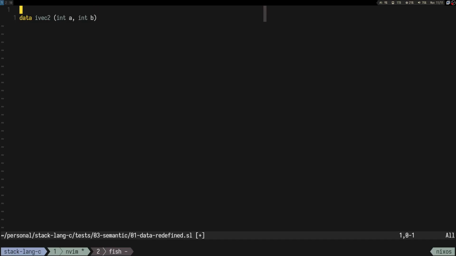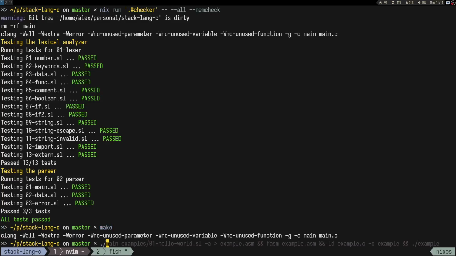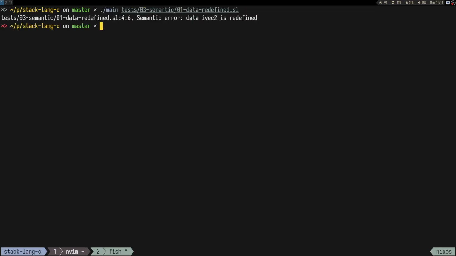What kind of sucks is that I have to do import stdlib for the int type. And then I can do data ivec2 again, int x, int y, and if I run this, semantic error data ivec2 is redefined.